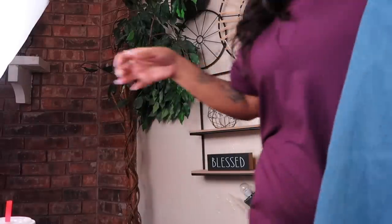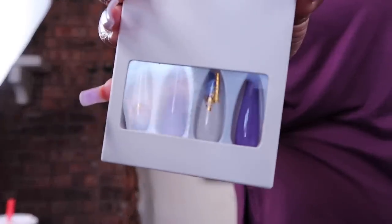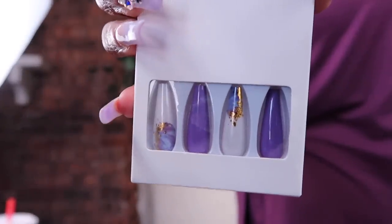And then she threw in some of these, and I actually put some of these on before, remember? Press-ons. I love me a good press-on, in between sets when I'm letting my nails breathe. They're purple. They're really, really cute. All right, guys. High quality fashion boutique. I have this in brown, olive, copper, and here's the purple one. Super comfortable. I'm probably on my third one this week, right? Or maybe that was last week's vlog.